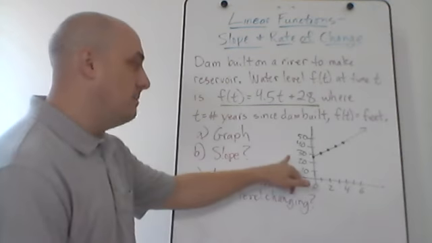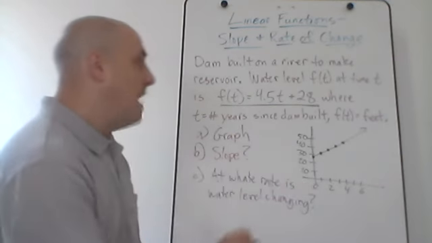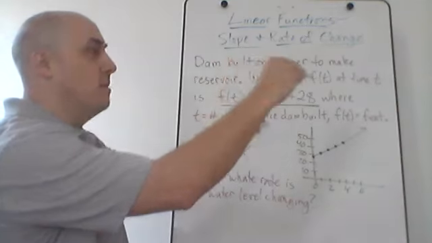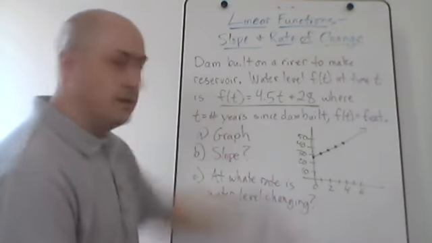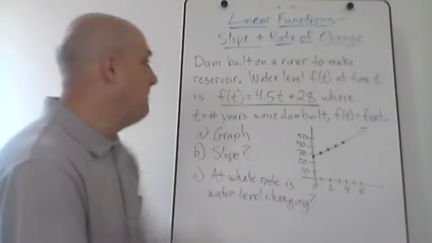Right? Plot the y-intercept or any point really that you have, and then just count the slope. Up this many, over this many, up this many. Or if it's a negative slope, you go down and over, which gives it a downward sloping line. All right, so there's our graph of this function.